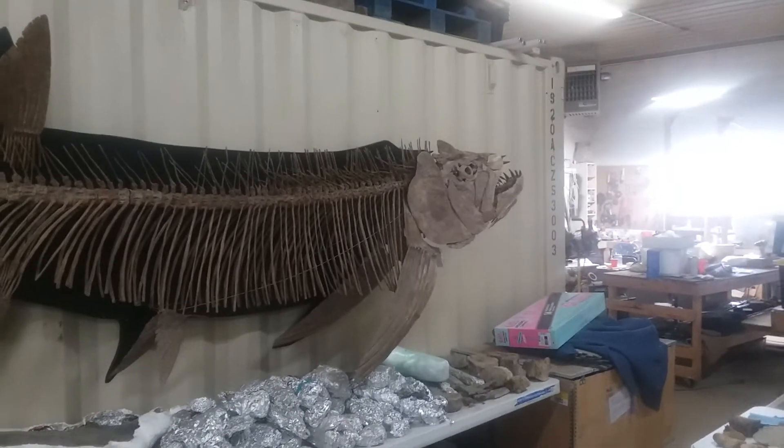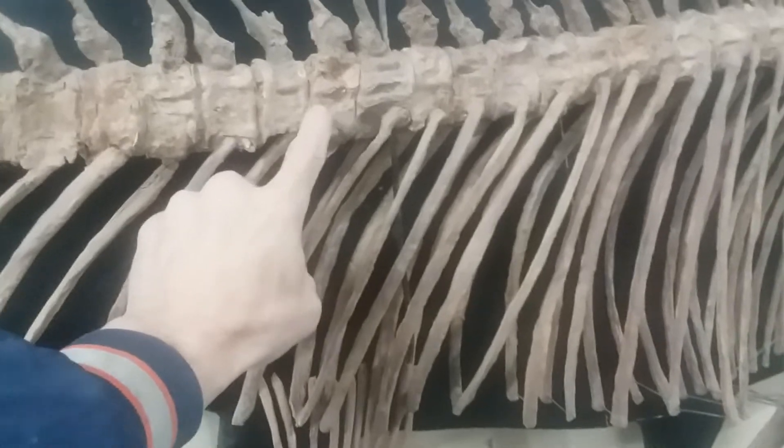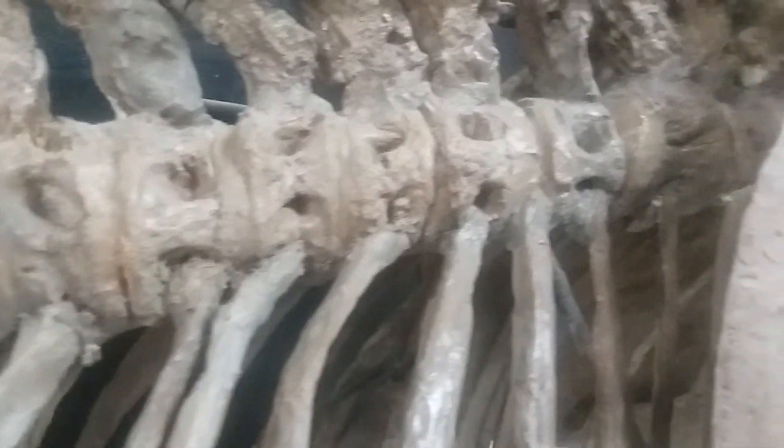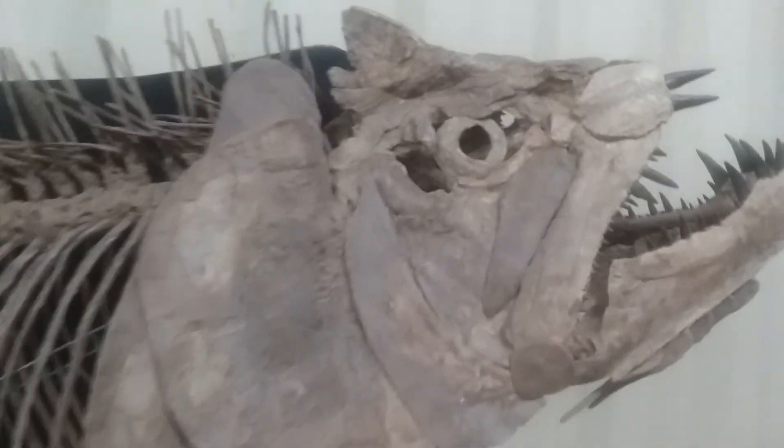These fish got to be up to 20 feet long. You can see here the vertebrae are about two inches — I've seen vertebrae three times this size out there. Just like the vertebrae on the skull we're working on: as you get closer to the skull, the vertebrae become more round and robust. See that difference right there — getting close to the skull, back in there, nice and round.